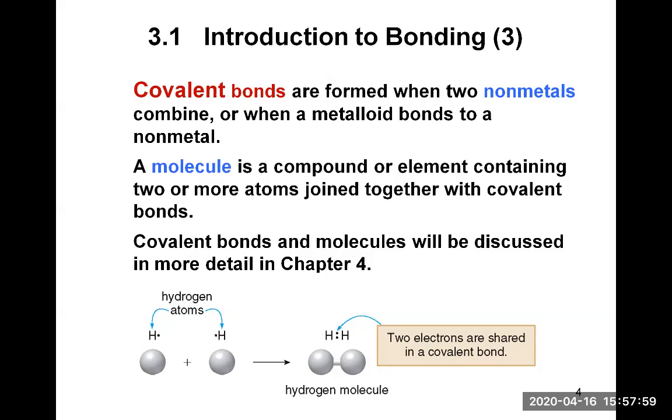So the electron clouds of the two hydrogens are overlapping. You can imagine the atoms as spheres that have no outer boundary, and when they overlap, in the zone of overlap, that's where they can share their electrons. And so when they share electrons, we call that a covalent bond.